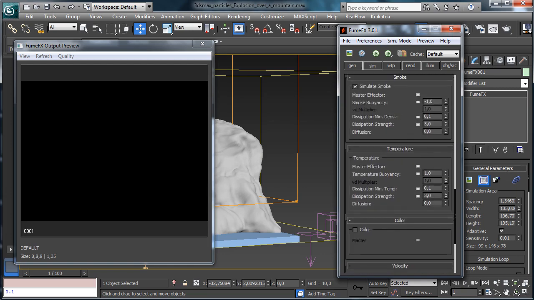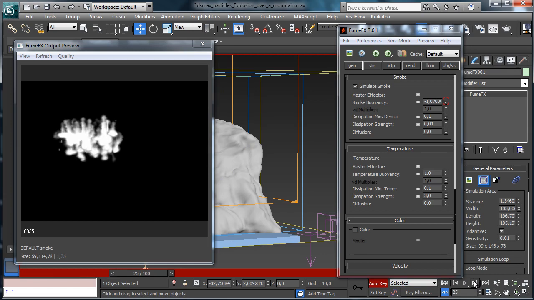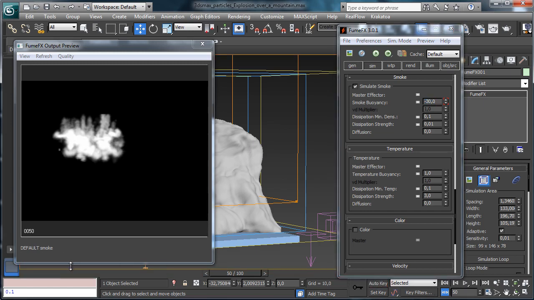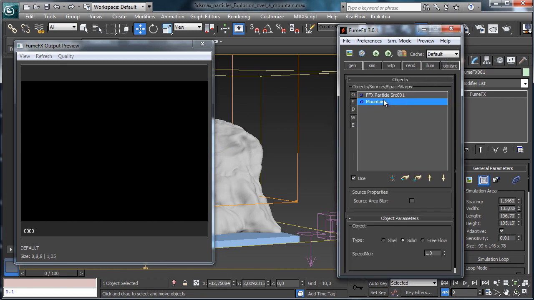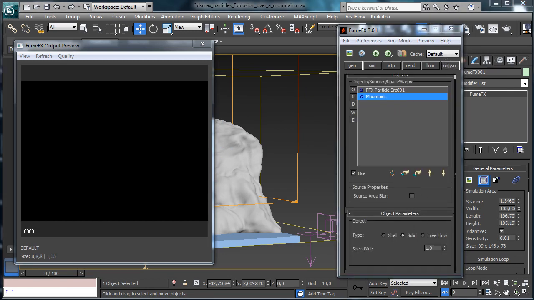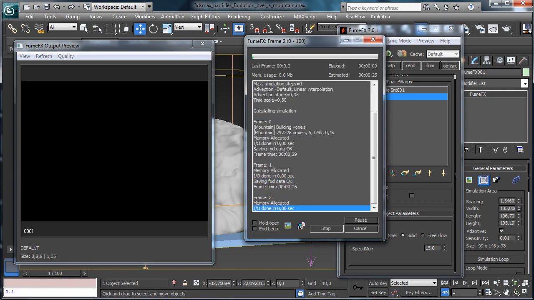Then I'd like to change the animation there over the dust, and I don't want so much dissipation, so let's go for 0.01. Okay, the smoke buoyancy, let's move to the next key and then to the next one. Okay, this one we have 5. I'd like to go to a really low amount. Let's try 30 and set to off, and then we can have a speed up when the mountain is colliding. In this speed up, this time we can be really high. Let's try 15 and save, and let's simulate some frames.